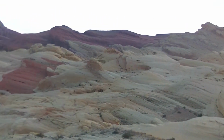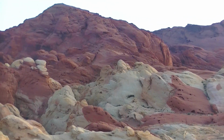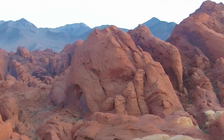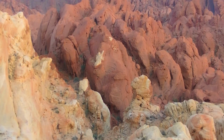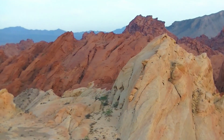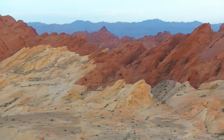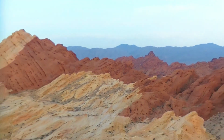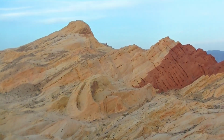Sunset's happening behind us. We're still at the Silica Dome and trying to get some pictures here at the golden hour. There's just a bunch of really, really neat looking stuff around here. A lot of incredible rock formations and stuff. And the rocks are white and orange, and some of them are caramelized, but you can kind of see the edge where they start from being one color and go into another. It's really an incredible area.